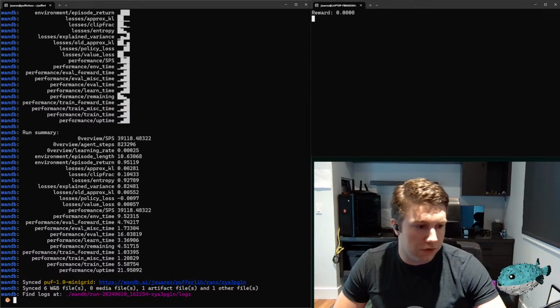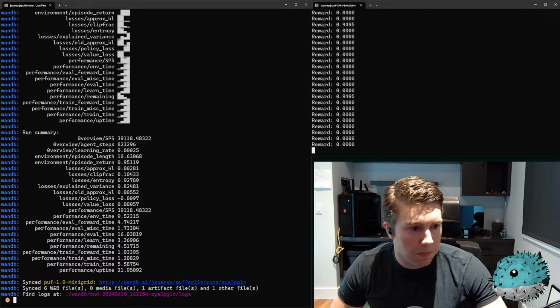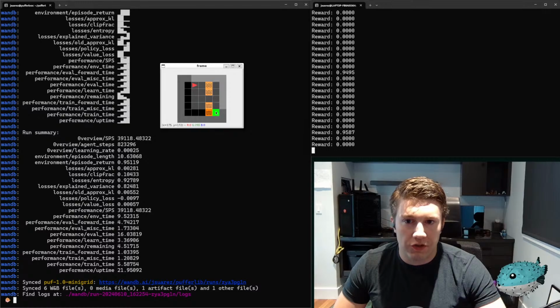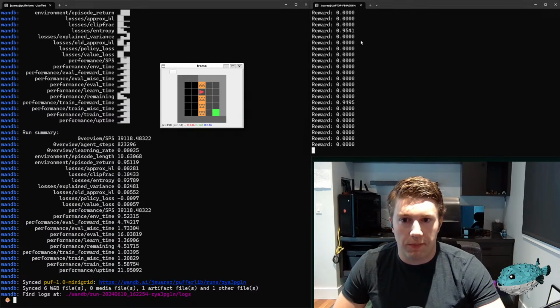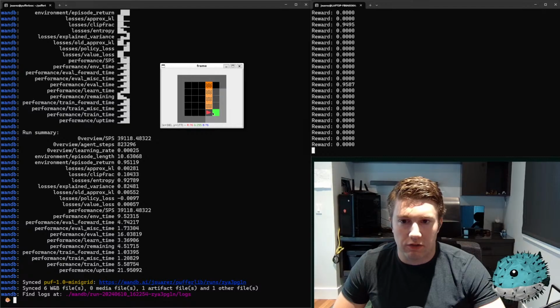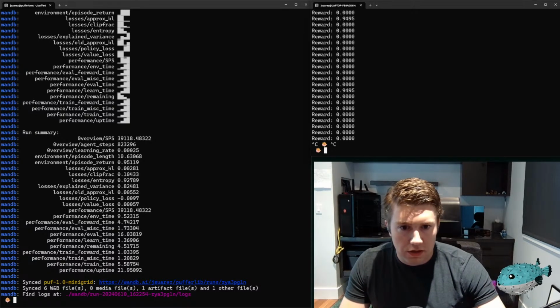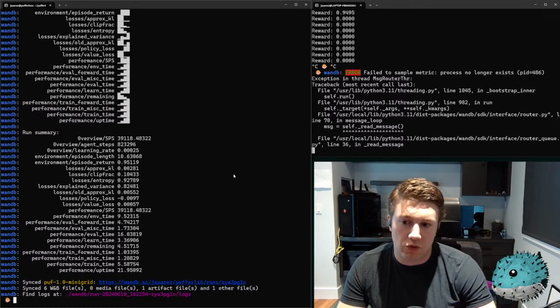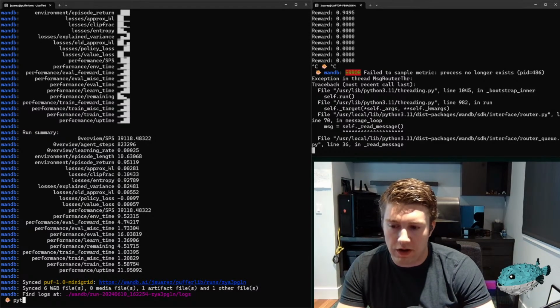I'm going to spawn on my other screen, so let me go grab the window. Here we have this agent that we just trained in 30 seconds on this desktop, running on my laptop, solving MiniGrid and rendering. Now, MiniGrid is a really simple environment, but the nice thing with Puffer is that this same sort of workflow is going to work with just about anything.